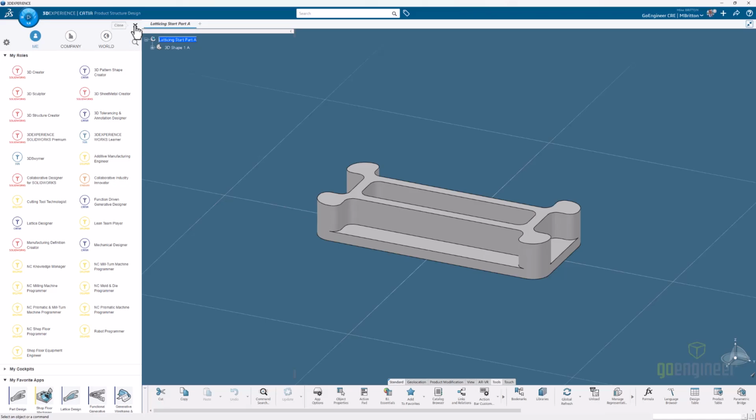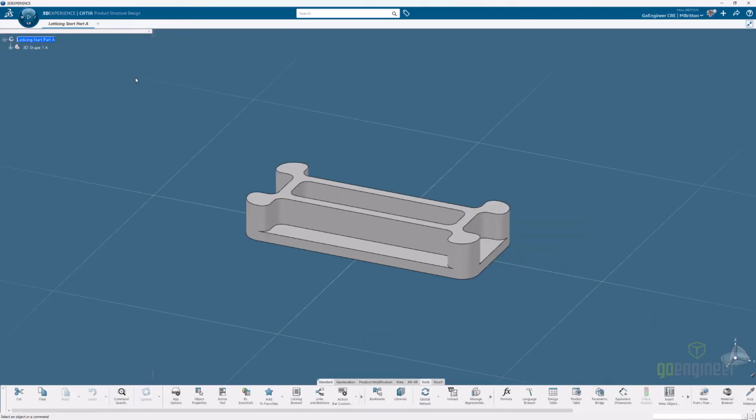I'm going to close out of my compass interface for now, and I want to take a look at navigating the interface first. We still have our compass just like we do in the web browser. We can see that we are in 3DEXPERIENCE, and then after this bar, it tells me that I am in CATIA Product Structure Design. We can see in my action bar that I have a handful of tabs around here, but none of these are set up to edit this part and prepare it for actual latticing. That is because we are currently working under this top level, the physical product level.